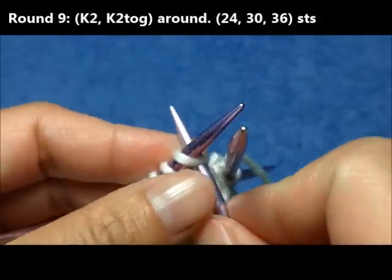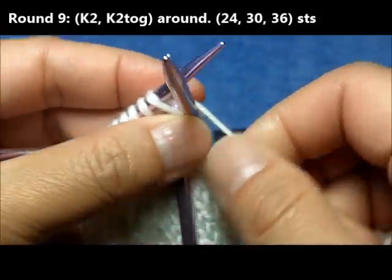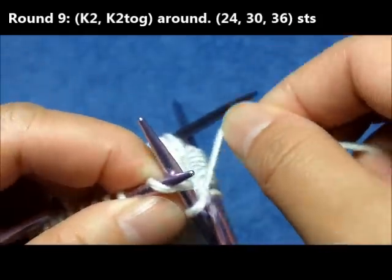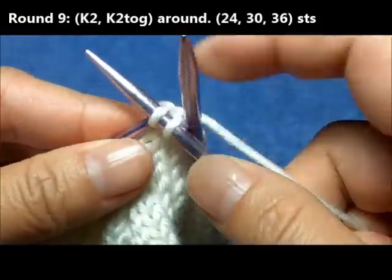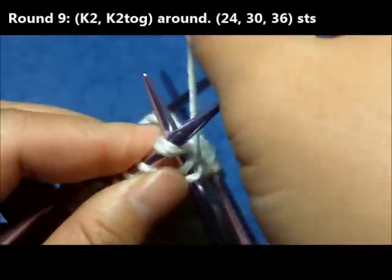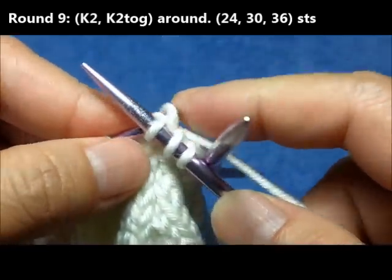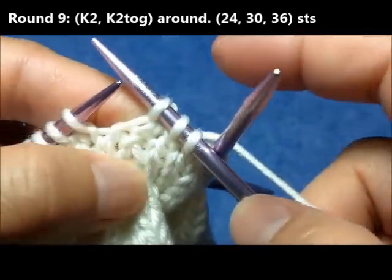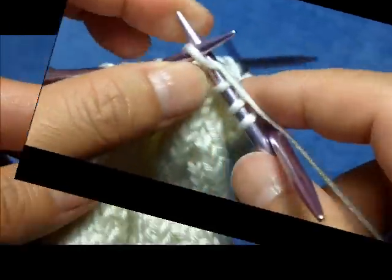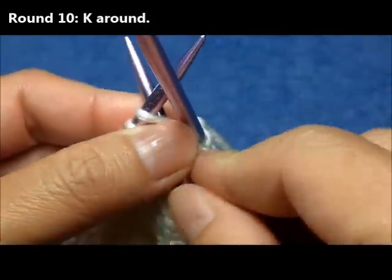Round 9, knit 2 and knit 2 together around. Knit 1, 2, knit 2 together. Repeat these 3 stitches around. Round 10, knit around.